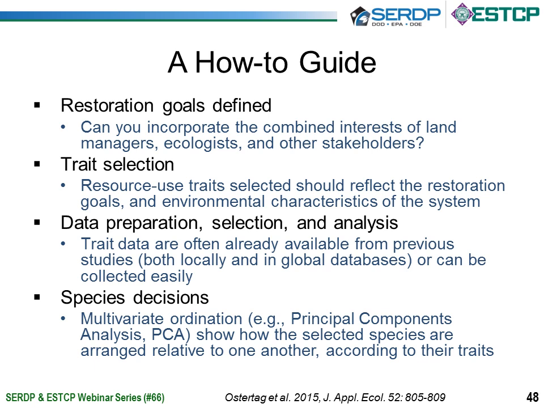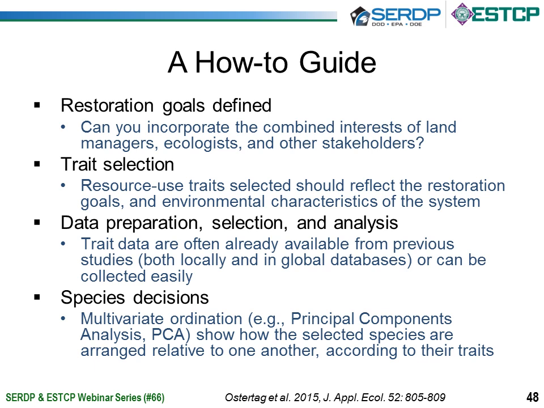So this is a quick how-to guide that I've put together to simplify what I'm talking about for a general user. This is the approach that you would take. The first step is to define the goals, and this is a process that should involve scientists, managers, and other stakeholders. Then you would choose traits based on your restoration goals, such as what I showed you in the last slide, and also take into consideration the ecosystem in which you're working, which is going to influence your goals and your choice of traits. Now, trait data are complicated, but they can be compiled.